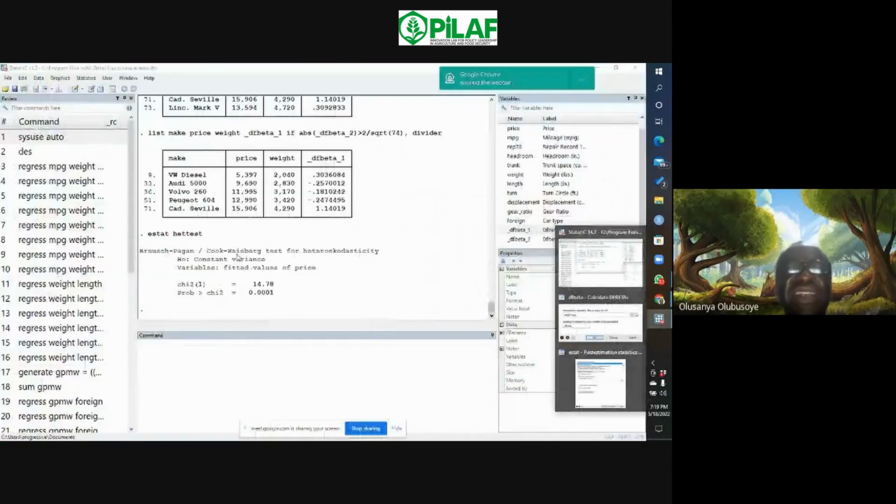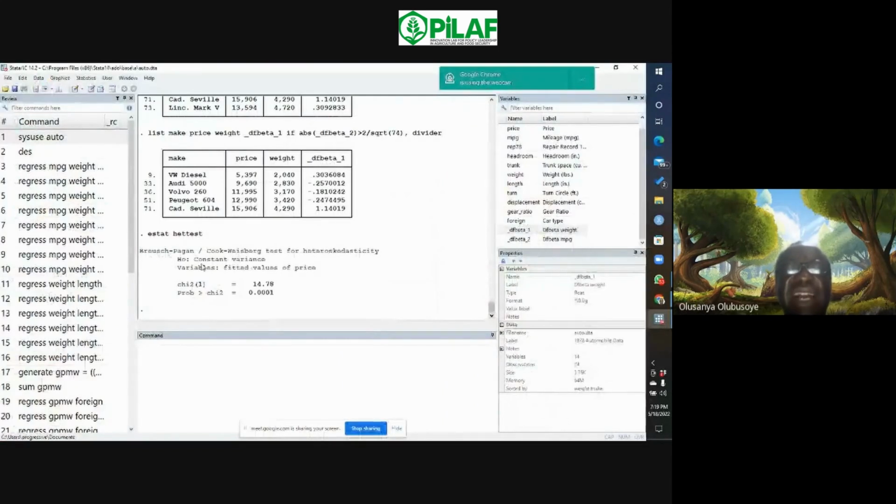Okay. So I was saying that this is a Breusch-Pagan/Cook-Weisberg test for heteroscedasticity. This is the null hypothesis. The null hypothesis says that the variances are the same, constant. And going by the chi-square test statistic, the p-value is very, very small, far less than 0.05.